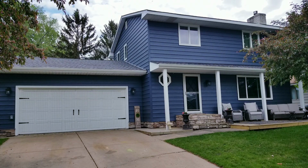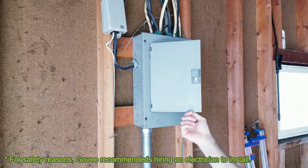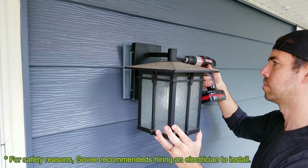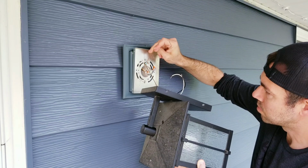So the first thing I'm going to do is put up the 3 house lights. This means swapping things out with my current fixtures that are in place. But before you begin, make sure to cut power at the breaker. Then I'll start by removing the old light that we have up. This one has 4 screws around the side that have to come out before getting behind the unit to disconnect the live, neutral, and ground wires.